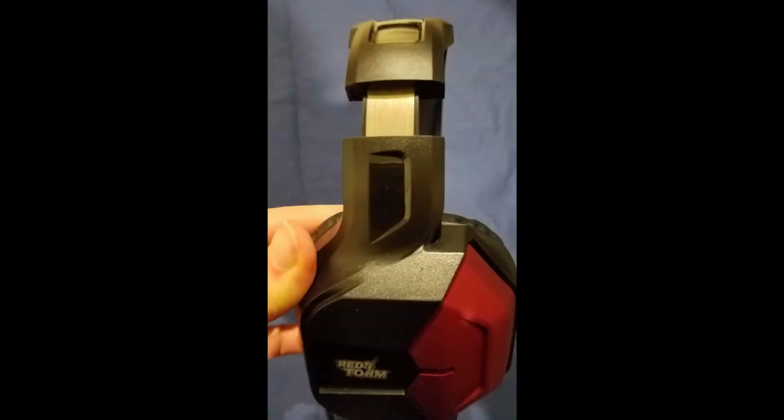My general impressions on the headset is that it is well built overall. The headband adjuster is aluminum and metal, which means that it is fairly sturdy. The construction overall feels pretty sturdy as well. It doesn't feel like it's going to break apart easily in your hands or anything like that.